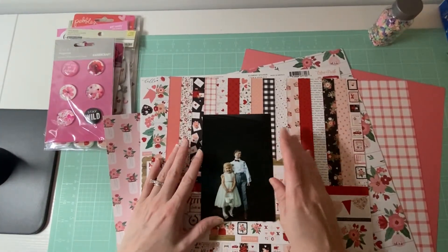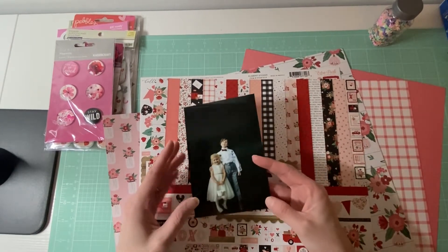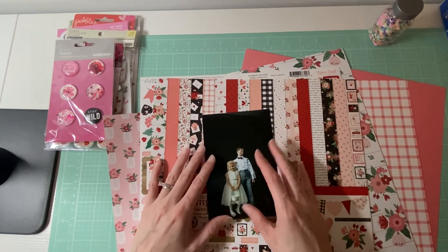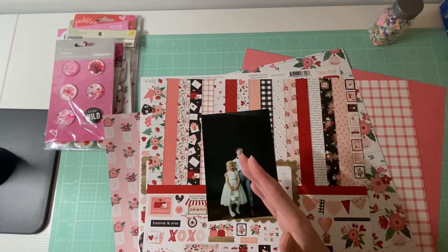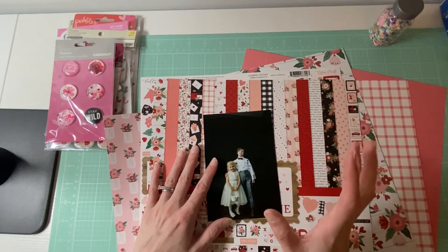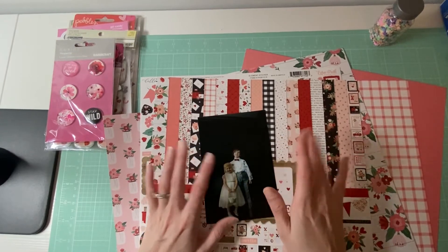I have gotten this picture of Miss Stella and my nephew Nash from my brother's wedding. I really wanted to scrapbook it - I like to scrapbook in order and kind of work on things I need to work on, but this was just so perfect to scrapbook with this collection that I needed to use it.